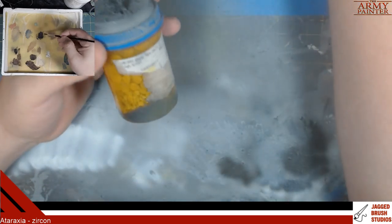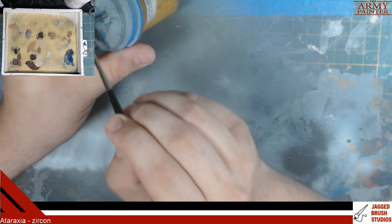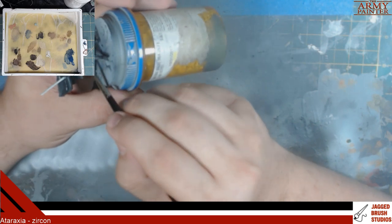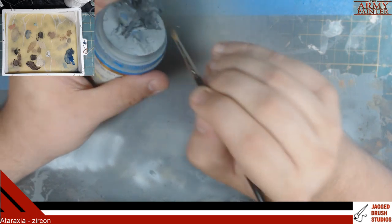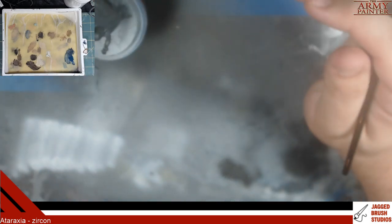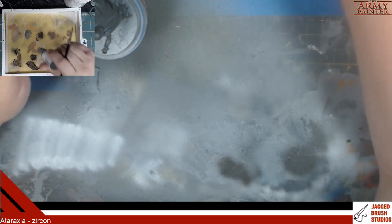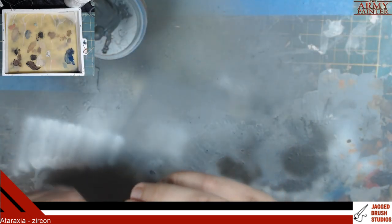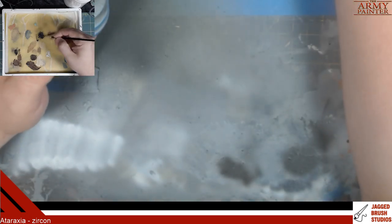I was talking to Dan from Dan Wolf Gaming, because he and I are good buddies, telling him that I want to rebase my entire Imperial Army now that I've gotten a little bit more experience in the basing world. When I first started, basing for me was throw some sand on it, and it's done. And then I started adding some flock, and then I decided to start telling stories with them. And so that Bosque one, I mean, that's just a stick. It's literally a stick I found outside on a hunt or a camping trip with my kids on Cub Scouts.